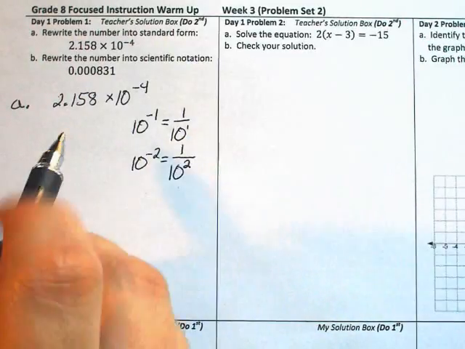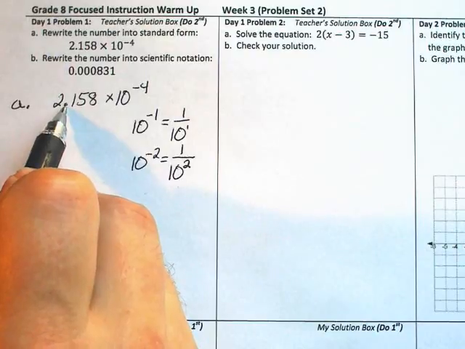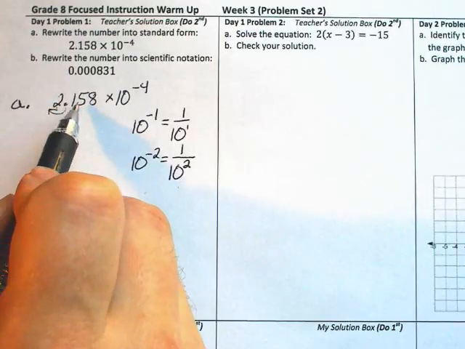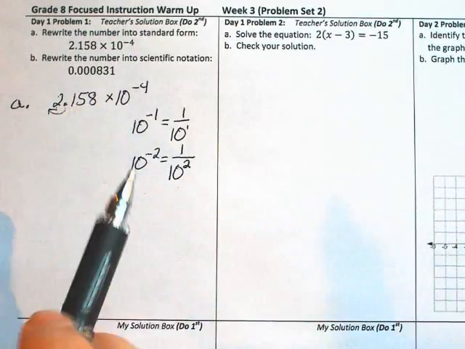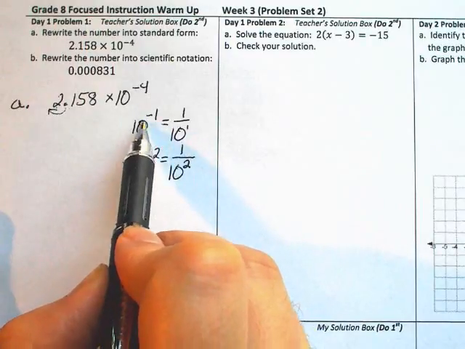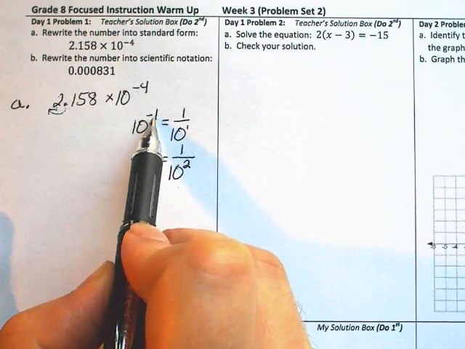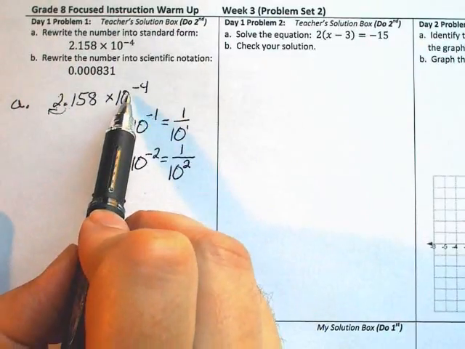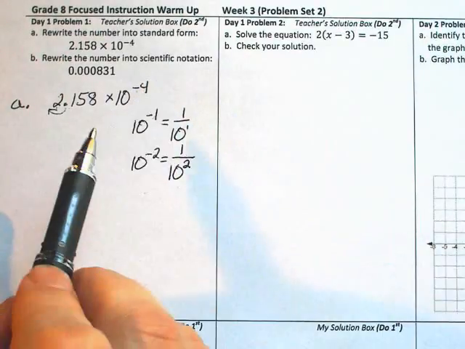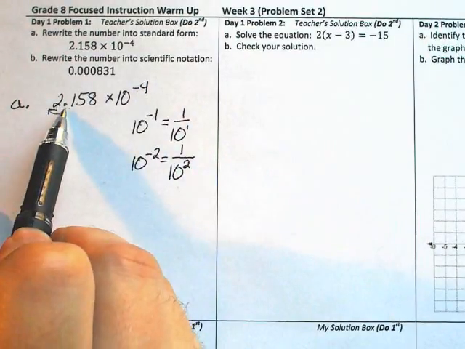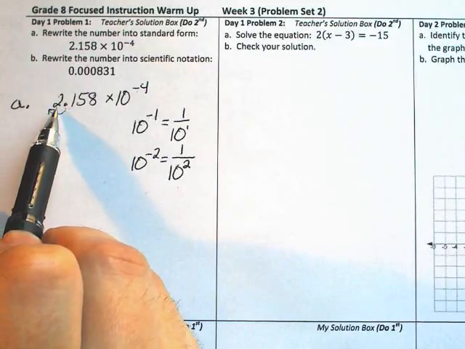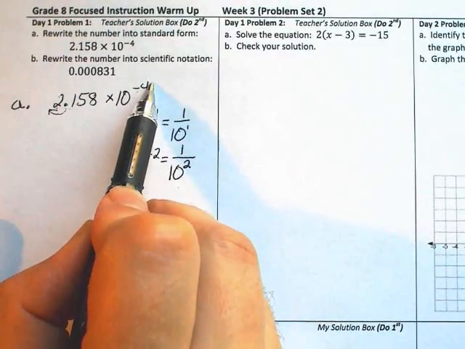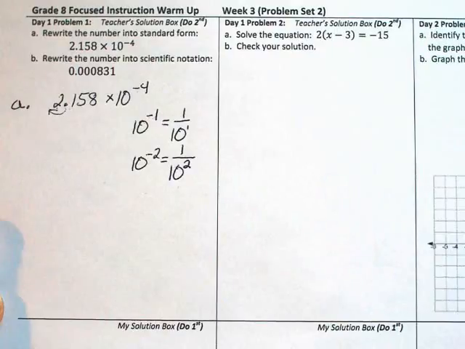And the effect of that on the decimal point is to move that decimal point one position to the left, creating 0.2158, which is a smaller number than this. Okay? But that's if we multiplied by 10 to the -1 power and only moved one position to the left because of a -1 power. In our question, our exponent is 10 to the -4 power. So we are going to move the decimal point to the left, creating a smaller number than what's written here, but not one position to the left, instead 4 positions to the left.